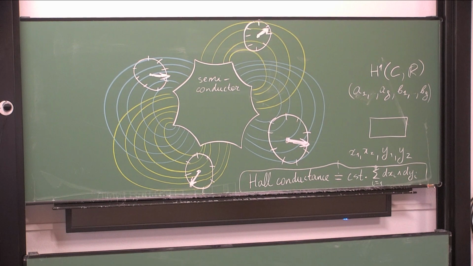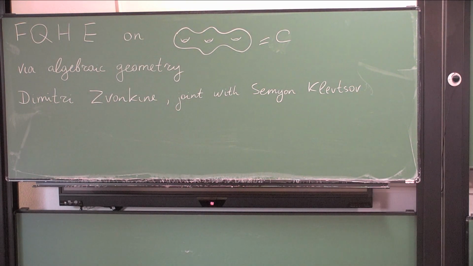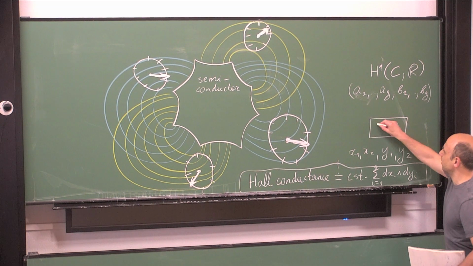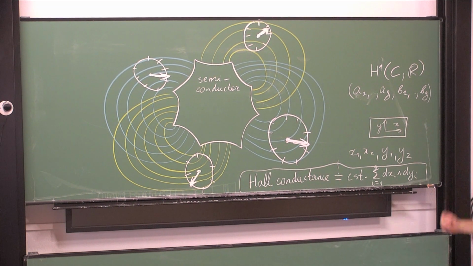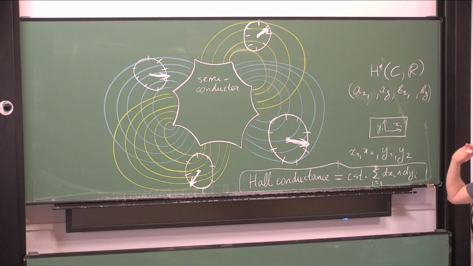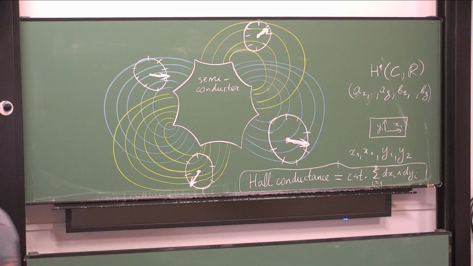So in the ordinary quantum Hall effect, what are x1, x2, y1, and y2? Are they not just the ordinary parameters? In the ordinary quantum Hall effect, you have the x direction here and the y direction here. Yes, and the 1 and the 2. There's just one. This is x1 and y1. Ah, okay. Right? So it stops there. Yes, that's because we're in genus 1. And in genus 2, there's x1, x2, and y1, y2. And this makes the problem more interesting.